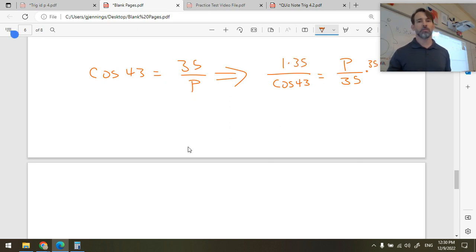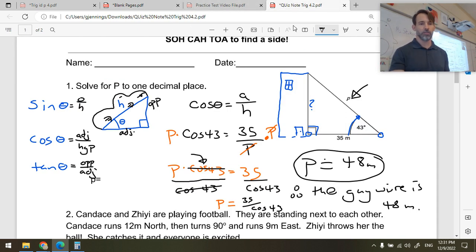And then we go ahead and multiply by 35, both sides. 1 times 35 happens to be 35, and we get the same expression over there. 35 divided by cosine 43. And I think that's a nice thing to add to your toolkit. I know how to flip both sides of an equation. Still true. If 2 equals 2, well, 1/2 equals 1/2. I can flip both sides of the equation, no problem. 2/3 equals 2/3. 3/2 equals 3/2. Both are true. You just flip both sides of the equation. Should still be true. So let's keep going.